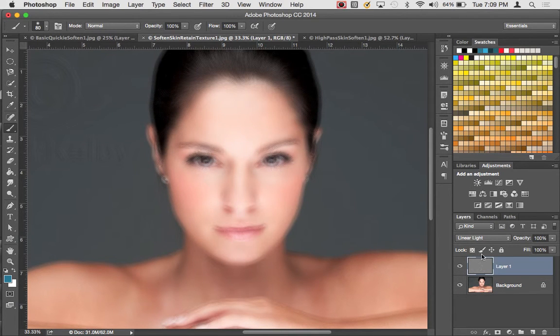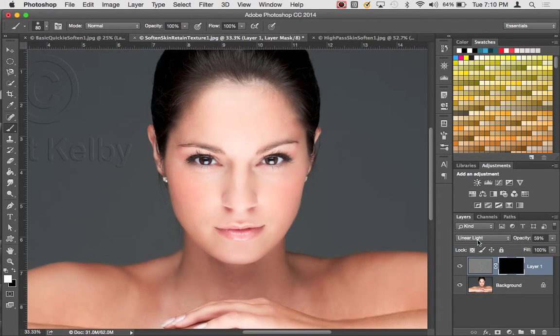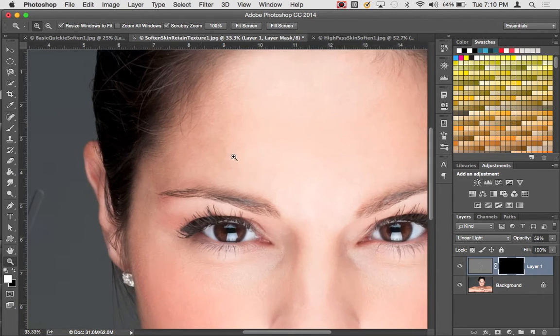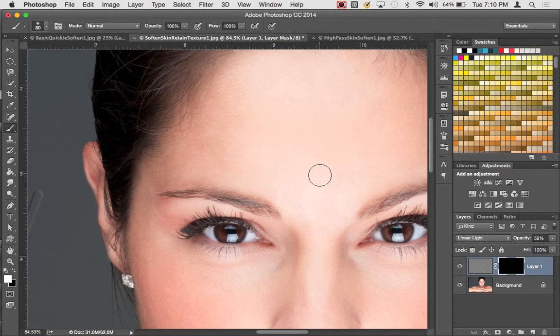Then it should look pretty wacky, like you woke up and you're like, oh gosh, is it morning already? Alright, so then let's drop down our opacity a little bit on this. This is always a good way to tone this down. So I think that looks pretty good, even 61%. So I'm going to add another mask again by using my Alt key and clicking on the mask button. That adds an empty mask. And then we're going to paint this in using a white brush.